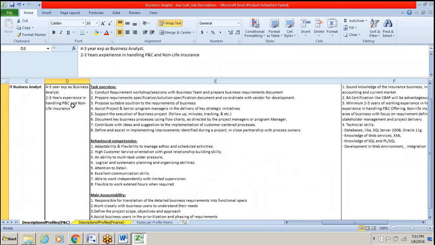Very specific to your domain, and you need to have a complete understanding of all the terms you are supposed to use. They are expecting you to have knowledge of general insurance, right? That's what they expect from you. I'm currently working in the insurance sector, medical insurance, and this company is also an insurance company which deals with medical and other insurance. So it's the same business domain that I'm going to.